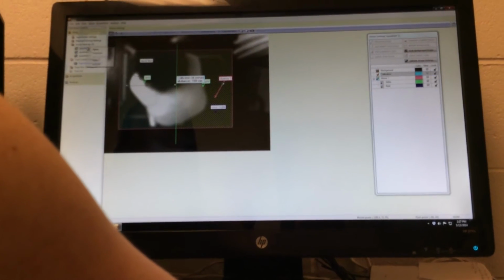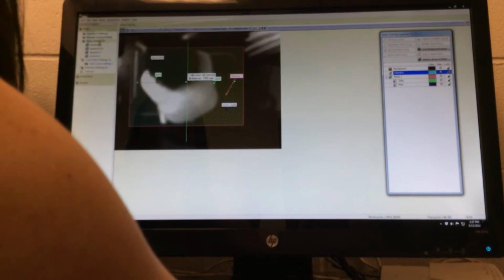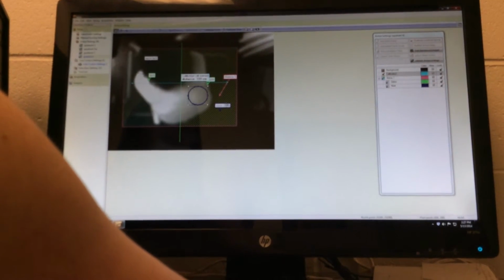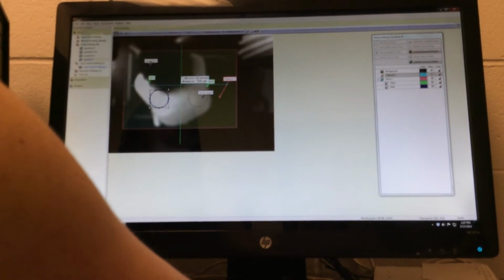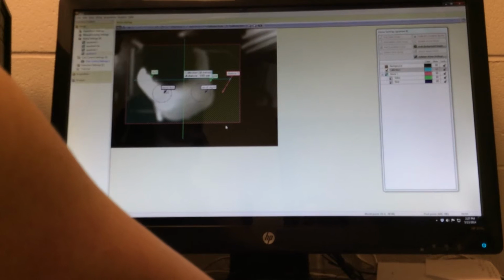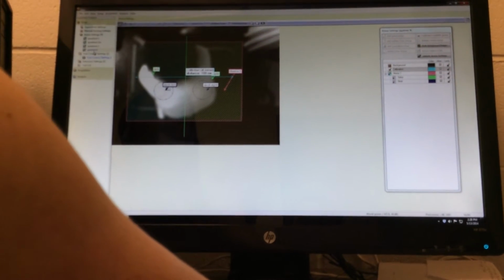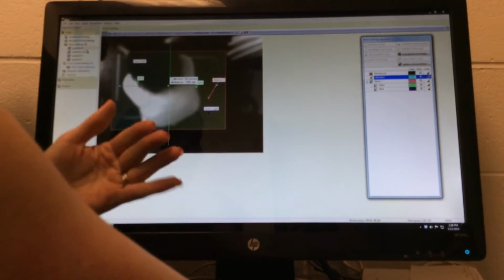So if I duplicate that, now it has all the same settings as the previous one. So now I could say, you know what, actually for this one, the nest is down here. And then I don't have to go through the process of setting up the whole thing all over again. So it's going to save you a lot of time. You just have to make sure that the appropriate one, whatever's in blue, is the one the software is going to use to do the tracking.